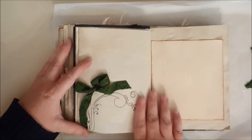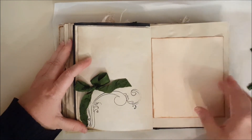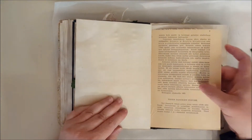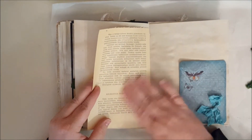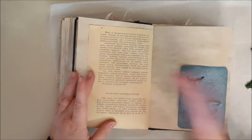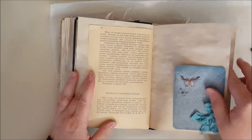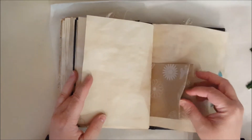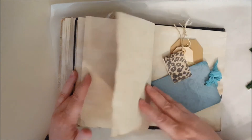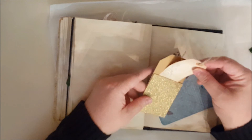Just glued that there and another little place to write and journal. Another page from Tina that I love from that book — it's in Finnish — and then a little tuck spot here. Another little tuck spot here for her to use. This is the last page and I made this little pocket, then a little tag here and another tag here.